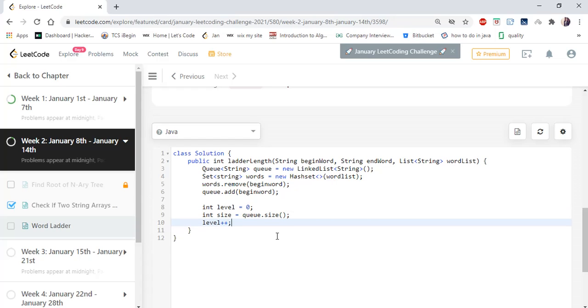Here we are incrementing the level because every time a new transformation is done, a new level is formed. As I said, it iterates for as many new words as were added to the queue.